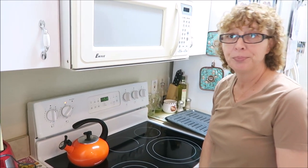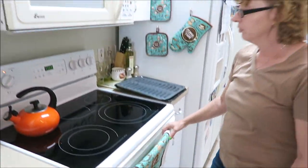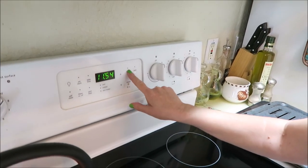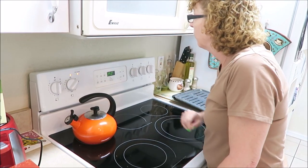All right, everybody. Now we gotta preheat the oven. So make sure there's nothing in there. All right, so we are going to bake at 350. There we go. We got our preheating. So while that's preheating, I've got water in my tea kettle. We're gonna get it good and hot.